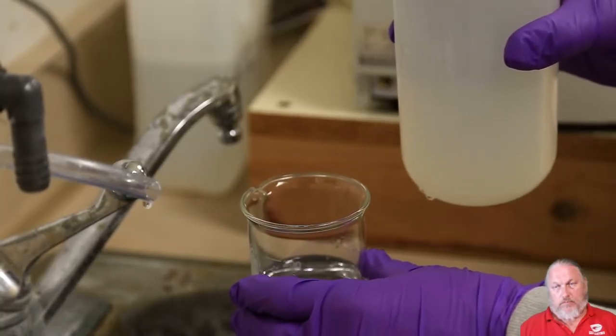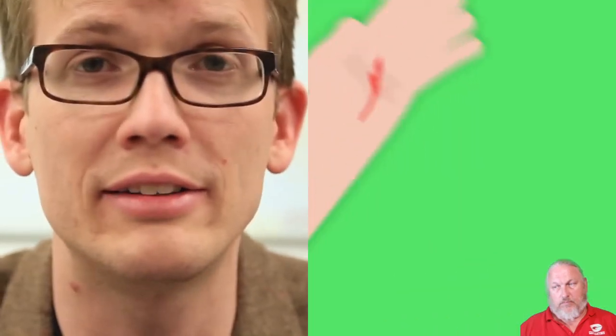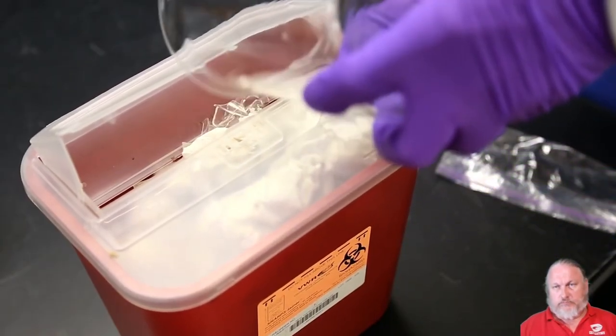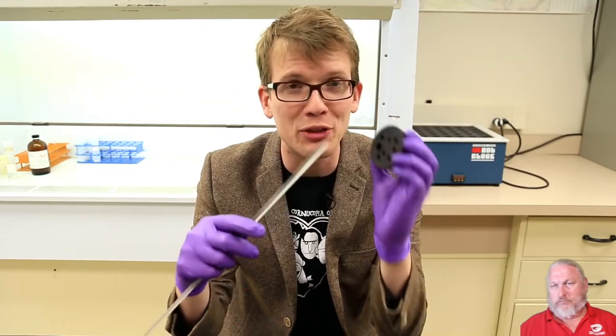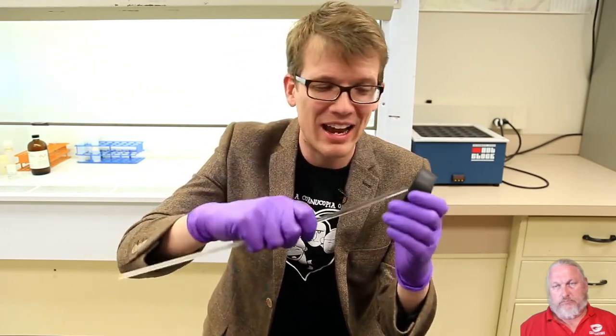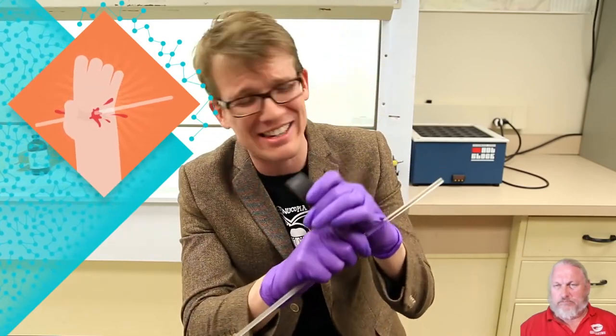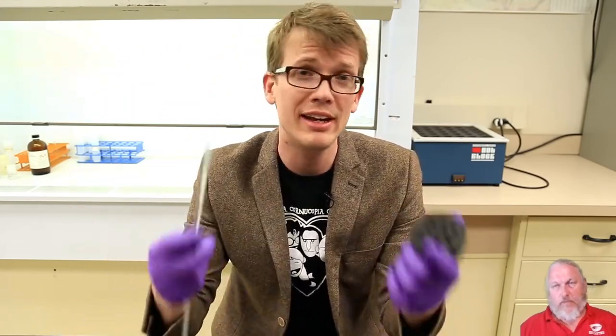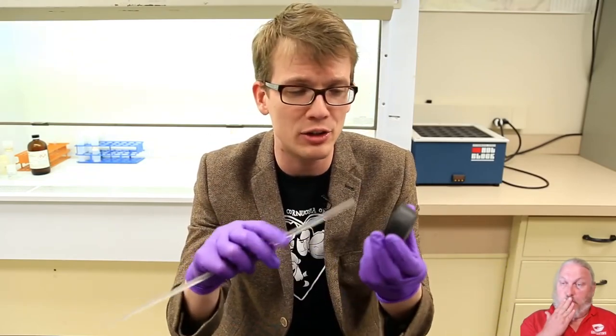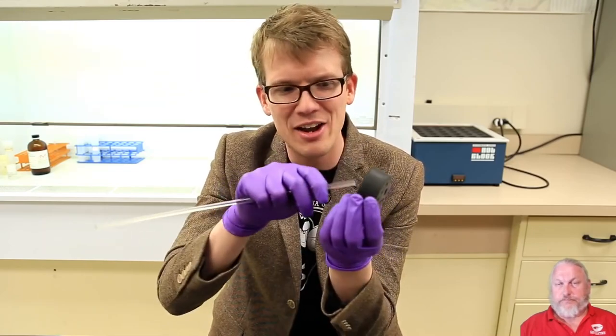Okay, back to safety. Most common lab injuries are cuts and punctures, and the most common source of those is cleaning up broken glass, which you should not do with your hands but with a broom and a dustpan, and then deposit the results into a bin specifically for sharp stuff. But the worst thing, and it has happened so many times and it is so terrible, is forcing a glass rod or a thermometer or piece of tubing through a stopper, and then it breaks and goes right through your hand, and you're in the hospital and you've been paying for the rest of your life probably. So when you're doing this, and it is sometimes necessary, you can use a bit of water or a lubricant or some kind of Vaseline to make it easier to go through, and then you hold it close and make sure your hand is not on the other side. Very close and make it go through like that, not like this.